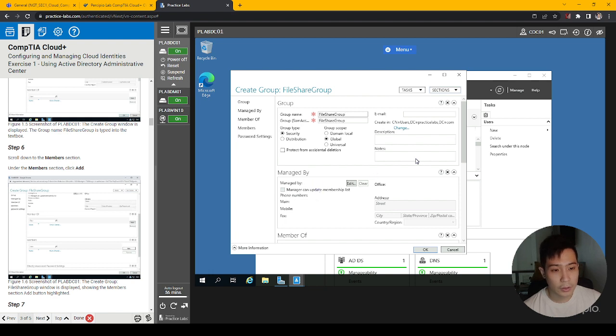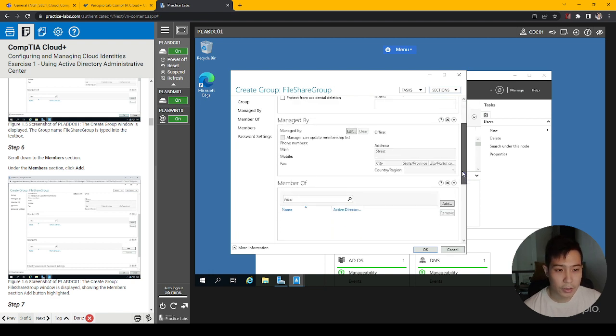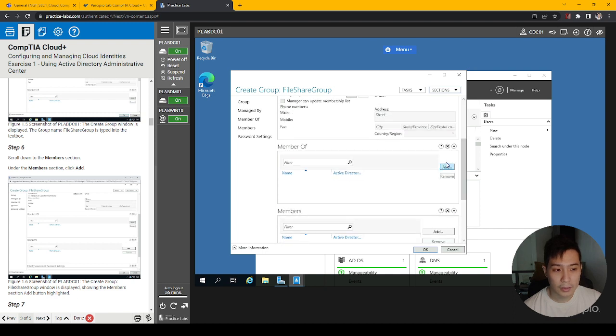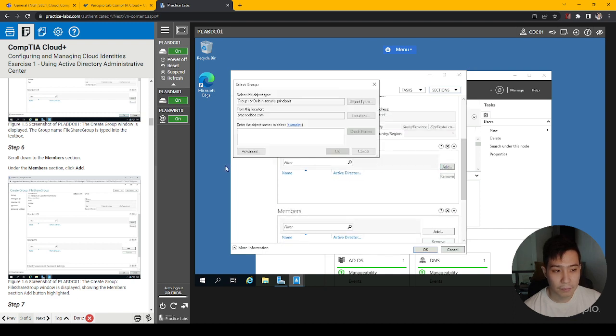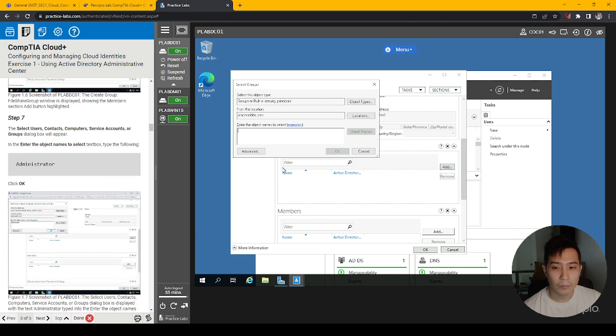Now scroll down to the Members section, and under the Members section, click Add. Now once on the Select Users, Contacts, Computers, Service Accounts, or Groups dialog box will appear.